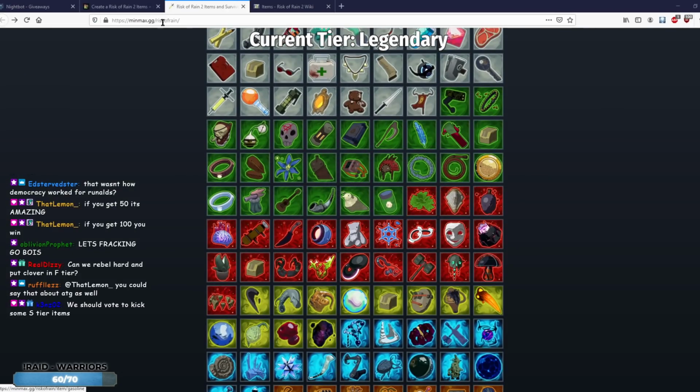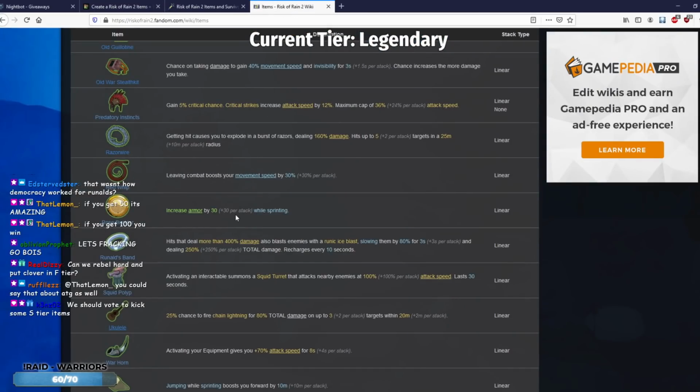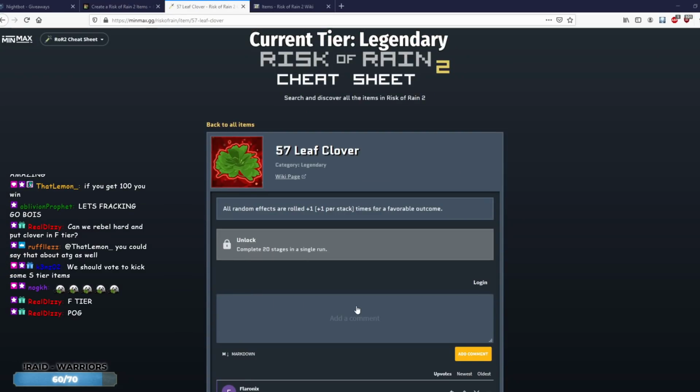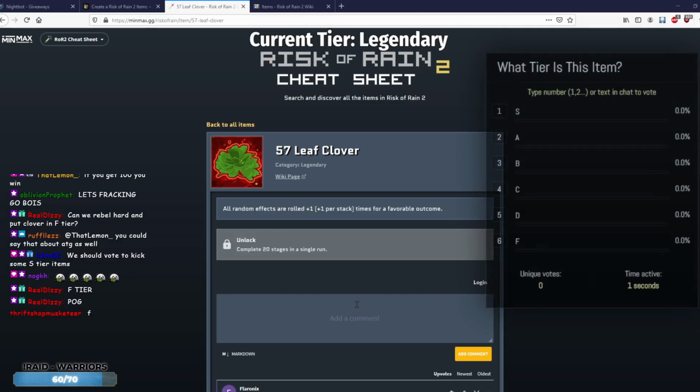Okay, and the first item we will be, is it really Clover? Is Clover really the first item that pops up? Clover, it is the first item that pops up. I'm not saying that I have assassins sent to your house if I see anything but S tier, but I do know where you live.